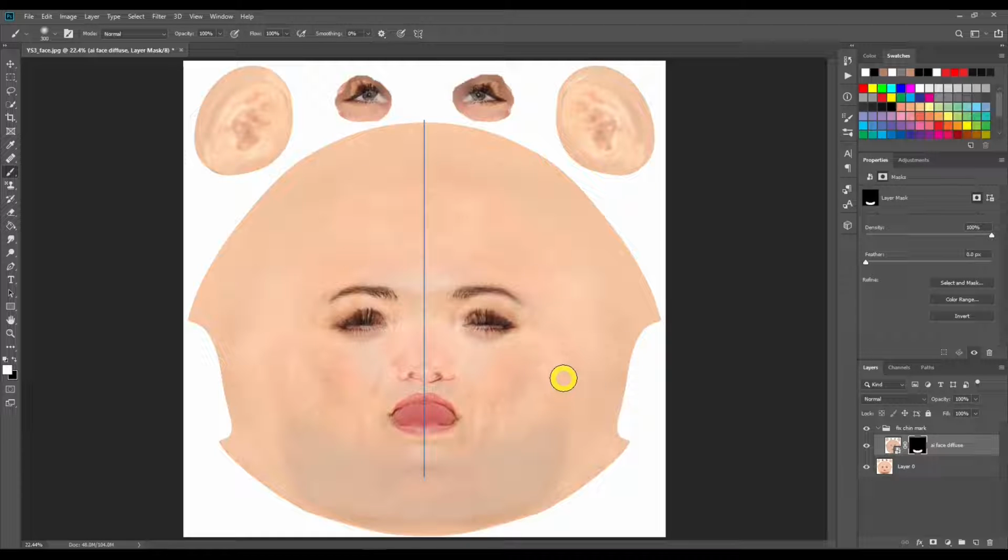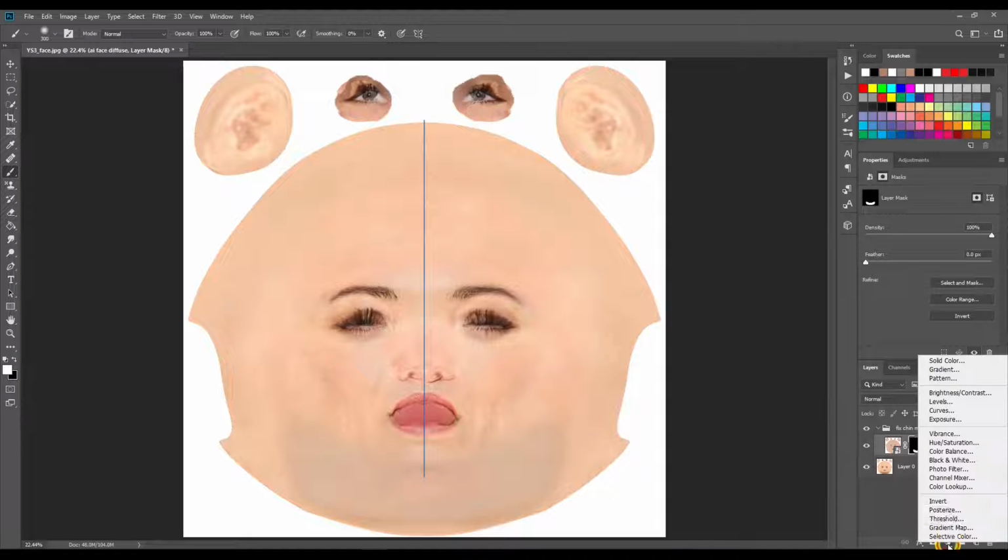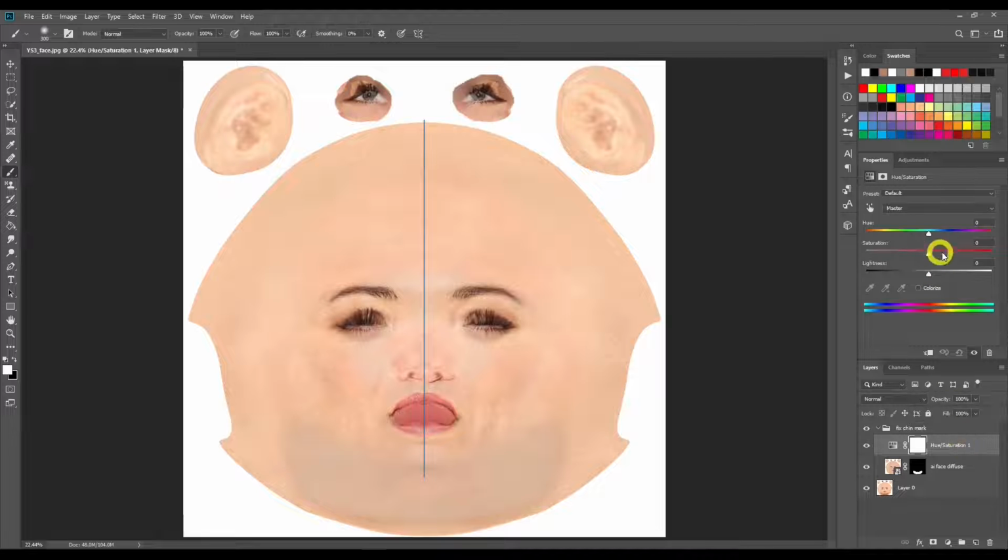The brightness of the skin. So that got me thinking, what are the things inside Photoshop that allow me to have control of the brightness of the skin and the color of the skin? So if I go to my adjustment layers here in Photoshop, hue saturation allows me to change the color of the skin, right? So I can use the hue here and the saturation to control the color of the skin. Cool. I can use a lightness as well, but that didn't give me enough control. There wasn't enough control there. I didn't like that. So I was thinking to myself, what gives me more control in terms of the lightness? So I can control the brightness of the skin, right?